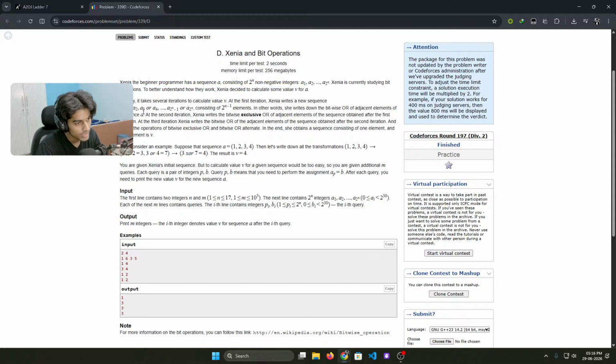Some value V, consisting of 2 to the power n minus 1 elements. So like half the element.